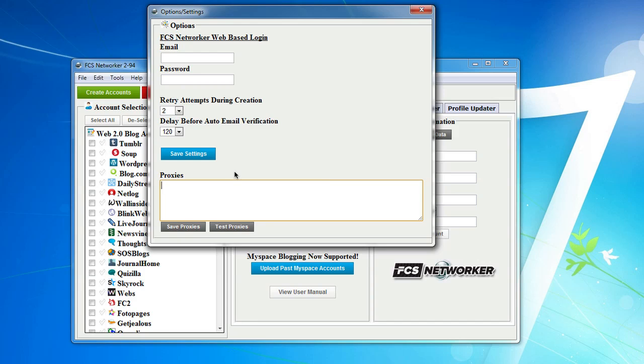So when you have proxies that might work creating forum accounts all over the web or something like that, they might not necessarily work for these sites because these sites get bombarded with people using proxies all the time. So a lot of them are blocked. So we find that Tumblr is a good gauge of whether your proxies will work well in the software or not. All right.